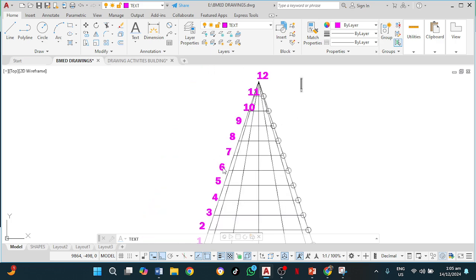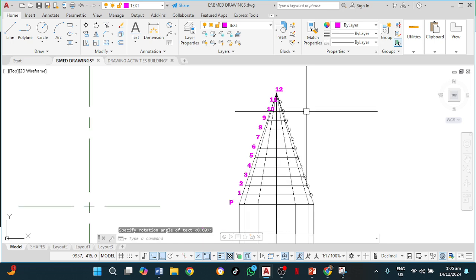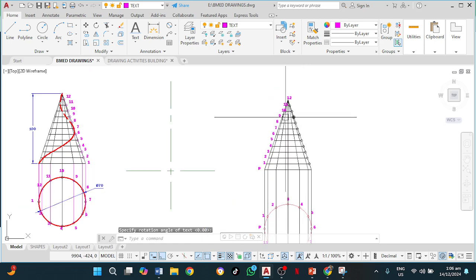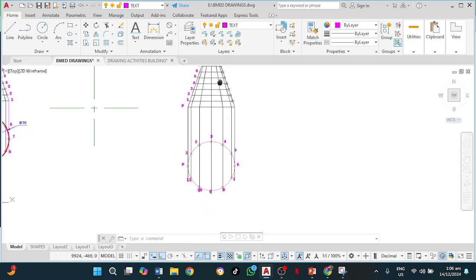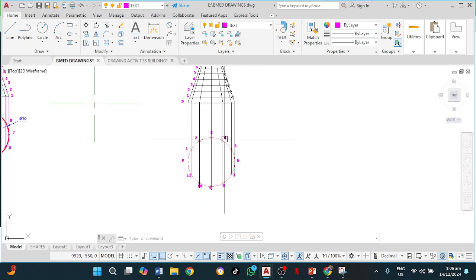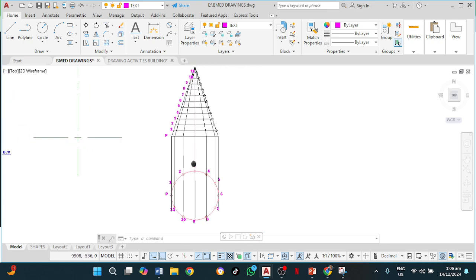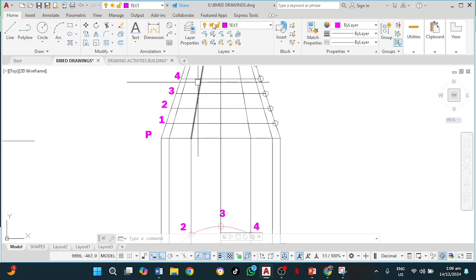Guys, I would use a text height of 3 for this. I think a text height of 3 would look much neater than that. That's a little. Yes. So my next step now is to plot these points, and this is pretty simple.